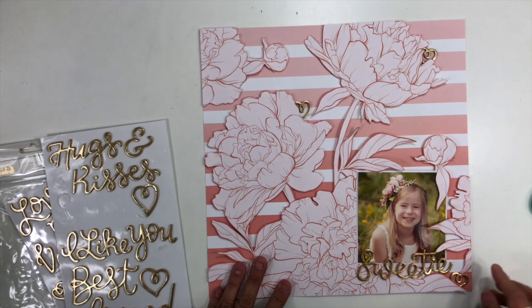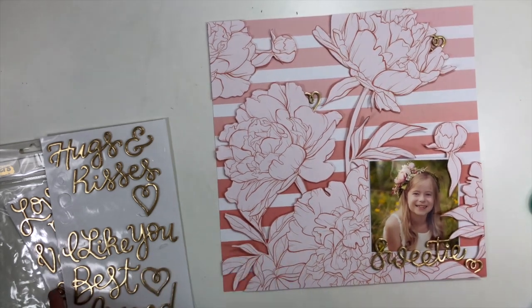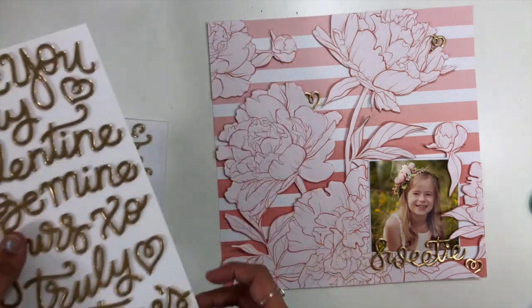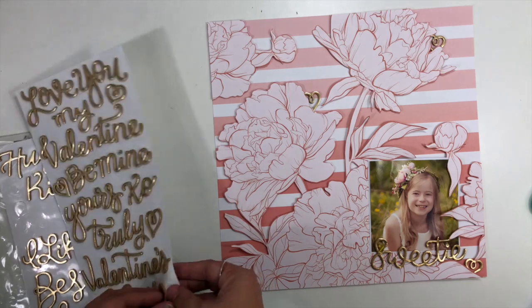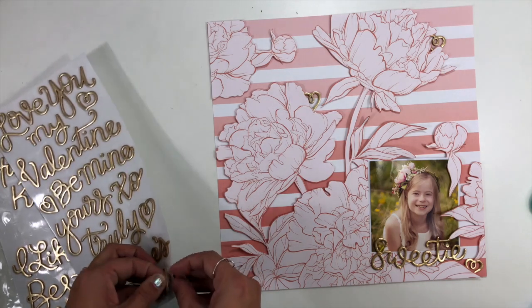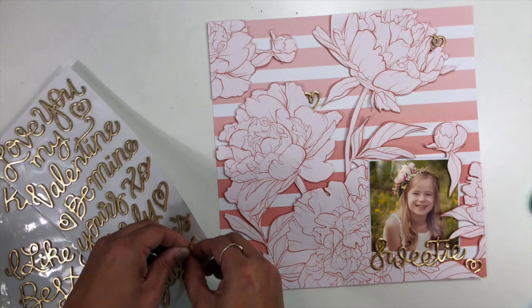But I realized that after I started tucking them in, like, do these still look like hearts or do they look more like leaves? And then I was like, you know what, does it really matter? I don't know. I'm losing it. Too many process videos lately, I guess. I don't even know what to talk about anymore at this point.